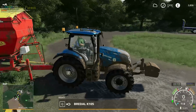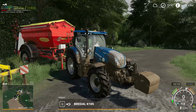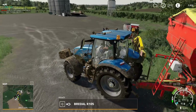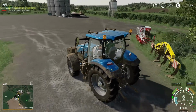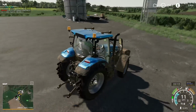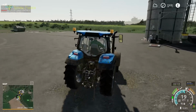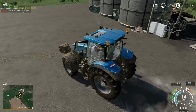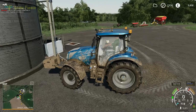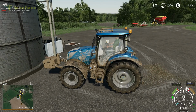So what we need to do is take this. We've dropped the bridle off the back because it is time for us to get some more seeds. We need to get our field 19 east seeded, and to do this, we're going to need new seeders. So we're going to borrow the last of the money we can borrow.